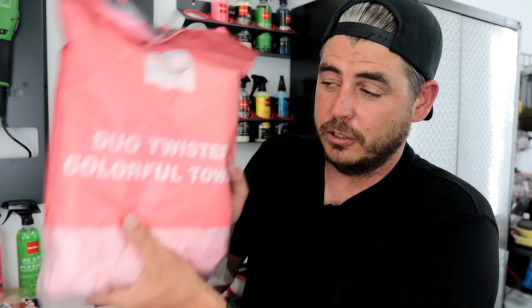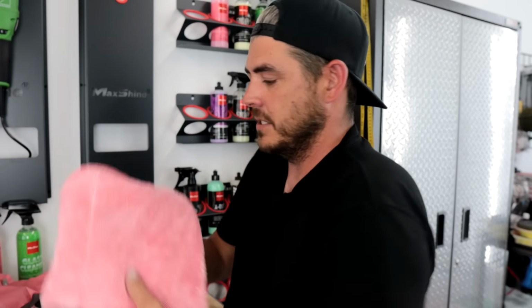Okay guys, moving right along. Now you've got your whole car washed, rinsed down, all good to go. You gotta dry it. And we are including a twist loop drying towel. I did a complete video covering the different types of drying towels, waffle weave, just the plush, the twist loop, and the twist loop does the best job. This is 99% of the time when I'm doing cars. This is what I use.